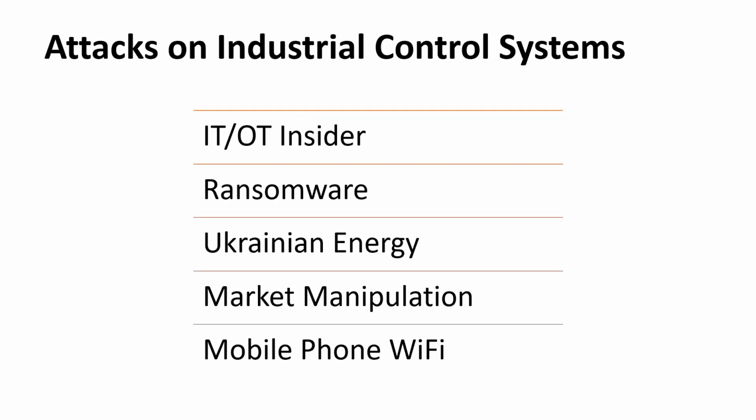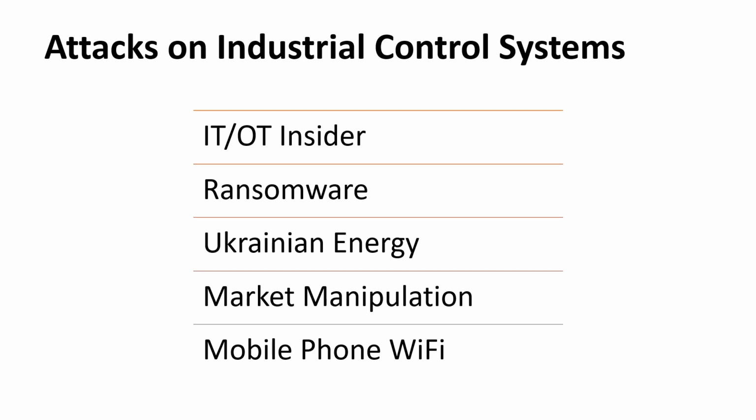Attacks on industrial control systems may include one or more of the following. IT/OT insider. A disgruntled IT or OT operator or technician can easily snoop for a privileged password to carry out a malicious attack on ICS RE systems. Ransomware. An inadvertent virus upload or an email phishing can trigger a ransomware attack similar to what happened in the Colonial Pipeline attack.